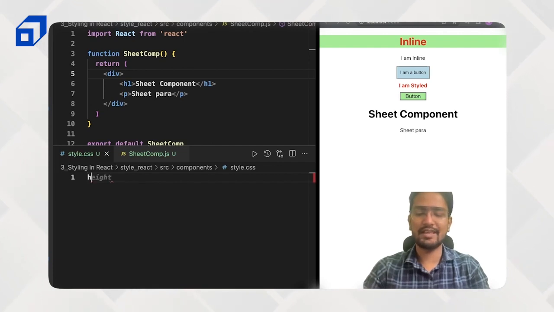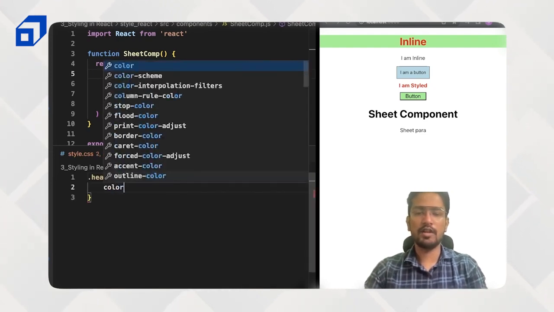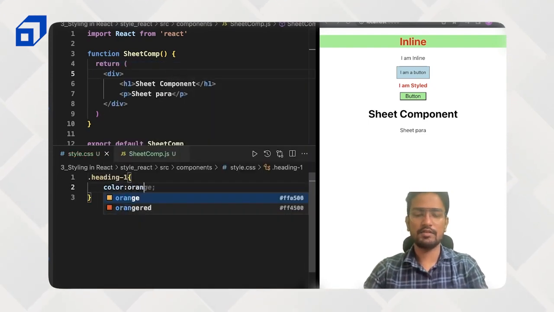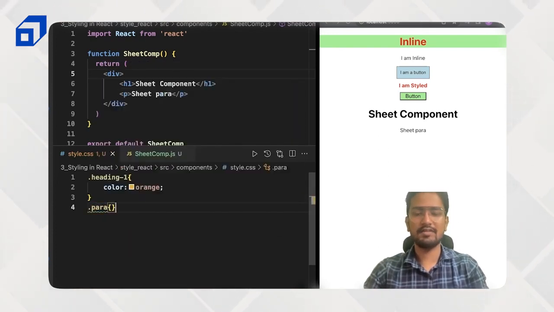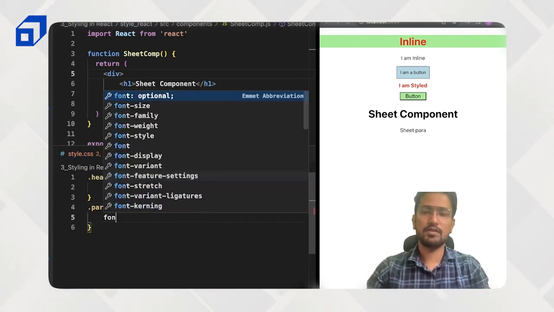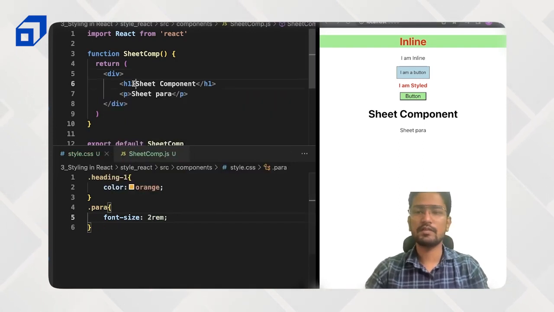A simple heading class, heading1, and I am going to color it orange, and the para class with font size 2rem. In this way you can easily style it.